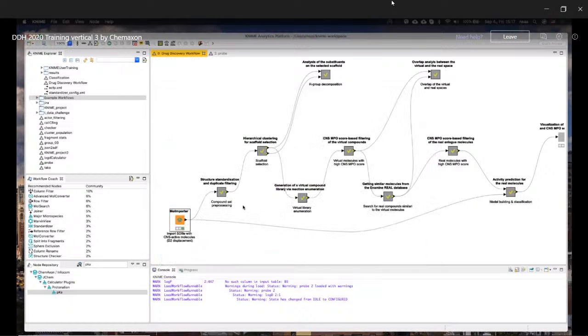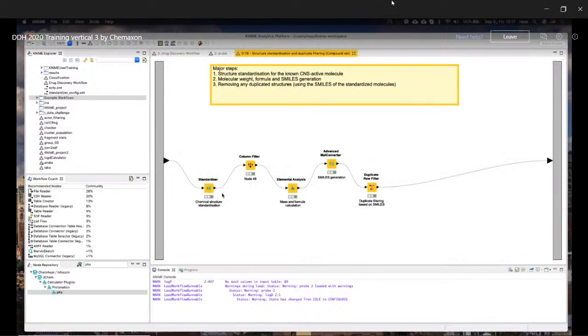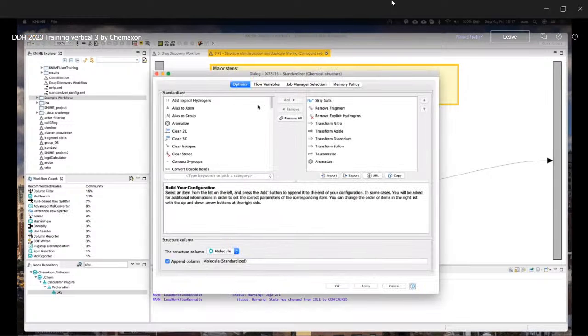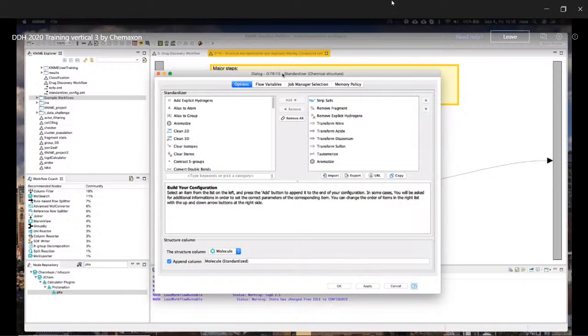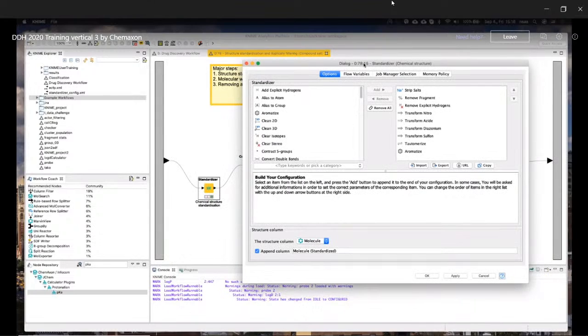Okay, so we have the set. The first thing that we do with these is to somehow get them to the same representation. What do I mean by this? With chemical entities, you might know that sometimes we as chemists draw molecules that are exactly the same in different ways. And this is what the standardizer is very good for.